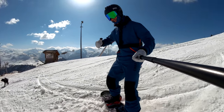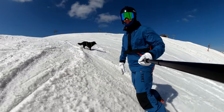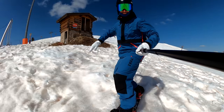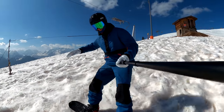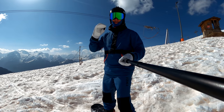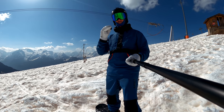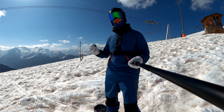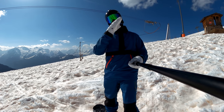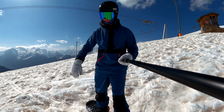And while you can kind of get away with it on the piste here, say I was to hop over here, just come off the side. If I try and skid here, it's really, really nasty. Just bad technique, and you don't want to do it. You really want to be controlling your speed as much as possible by your turn shape. So like I said, big, wide, open turns when it's mellow. And as it gets steeper, you want to make those turns a little bit tighter, a little bit smaller.